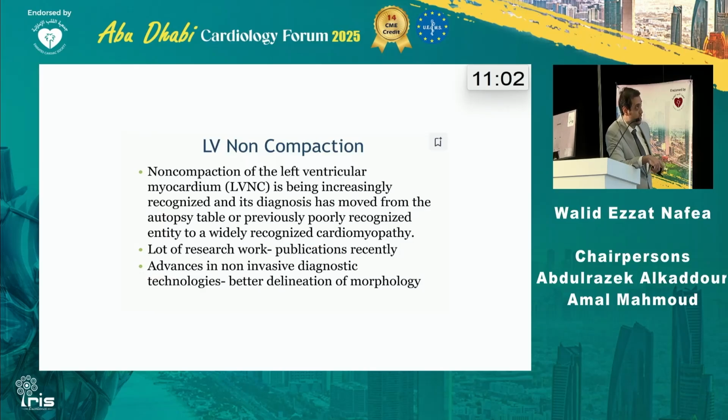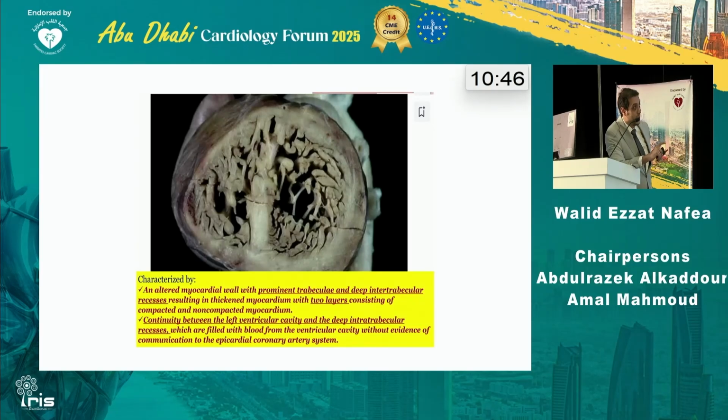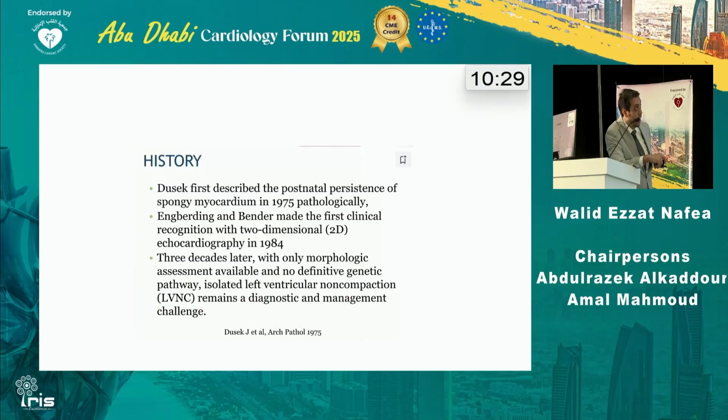So what is LV non-compaction? It is actually deep recesses inside the myocardium, which can lead to cardiomyopathy, heart failure, or even arrhythmias. And at certain points, it can cause thromboembolic manifestations. This is the typical LV non-compaction, but unfortunately, we only see this on autopsies. So we cannot do this in live patients, but it gives us the shape of spongiform or non-compacted recesses, which is the pathology of LV non-compaction.